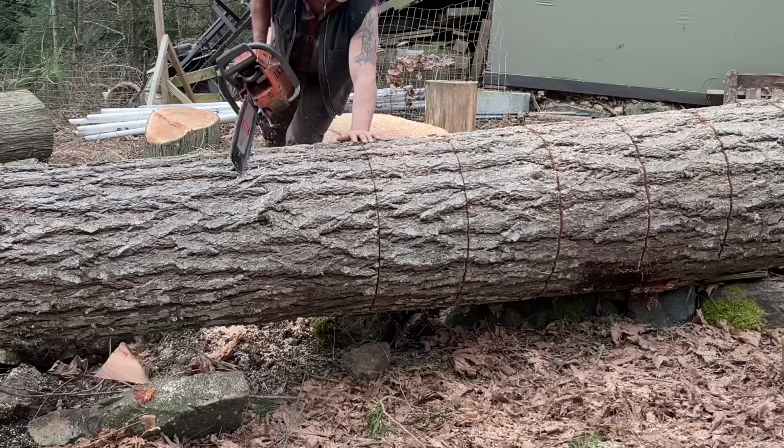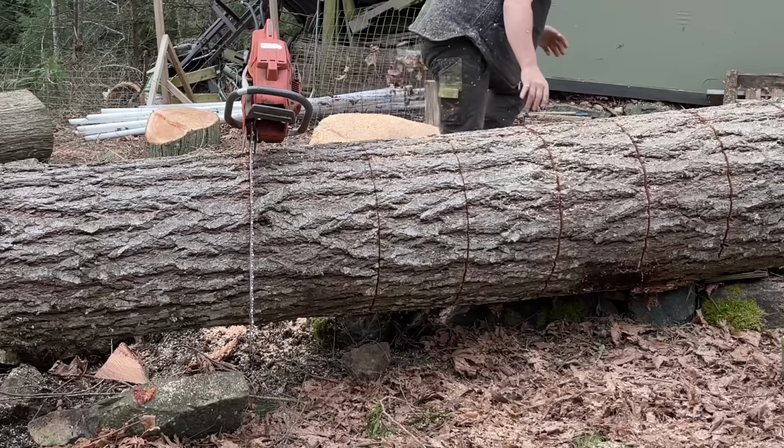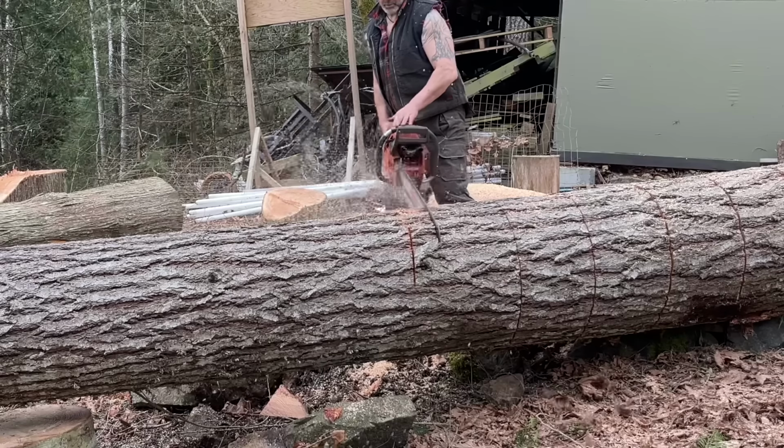Friends, watch this next buck when I get to the next phase here. It's crazy. Right here, watch it just plow through the wood.